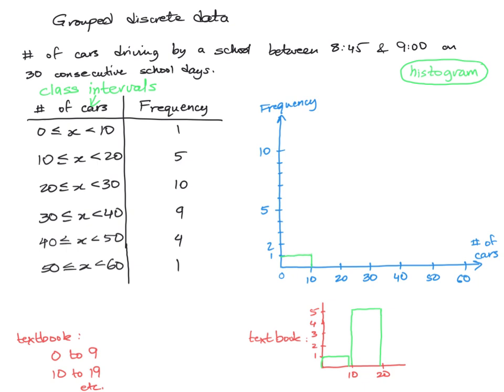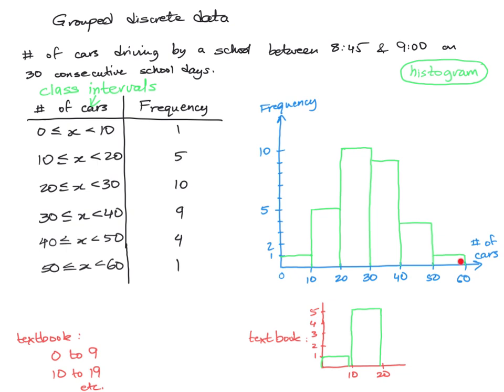And then the next rectangle is going to cover the region between 10 and 20, but it'll have a height of 5. And then the next rectangle will cover the region between 20 and 30 and have a height of 10. And so on. So ultimately, our histogram is going to look something like this. Now, there's one difference between the histogram and the bar chart, which is that these rectangles now are touching each other. And that's because we're trying to cover the entire region from 0 to 10, and then the entire region from 10 to 20, the entire region from 20 to 30, etc., rather than just one single value with gaps.